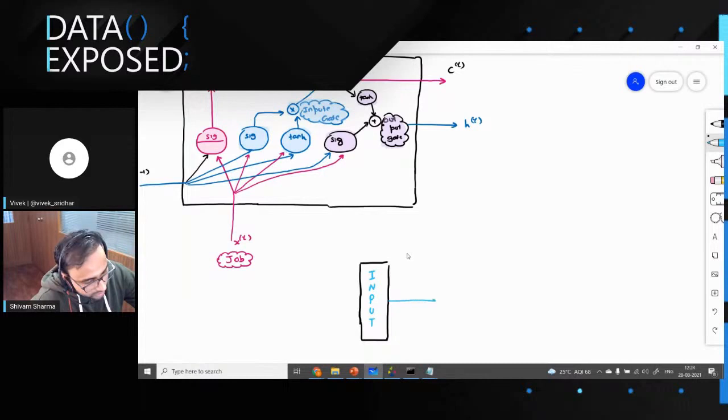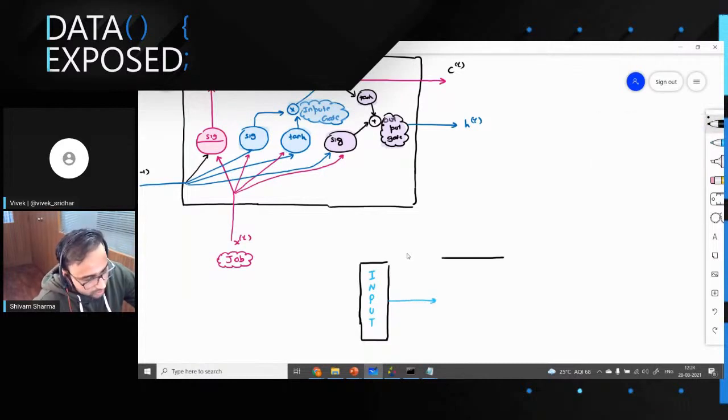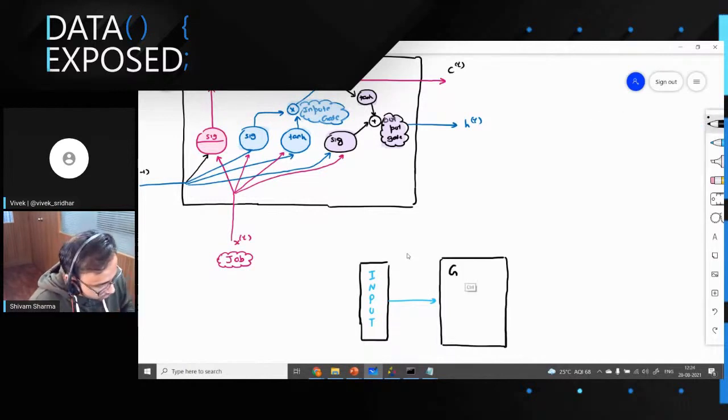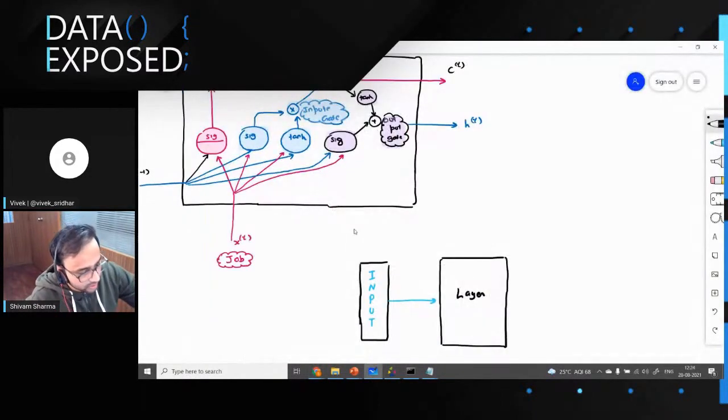This input data goes in the embedding layer. The embedding converts the text into some vector representation of it, right? Some vector representation. So this part, like this. So let me put it here. So apart from this embedding layer, we have LSTM after that.